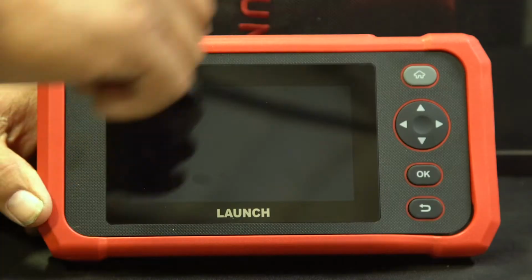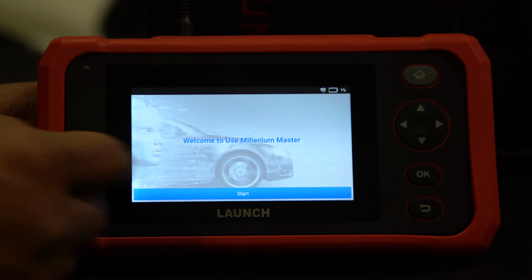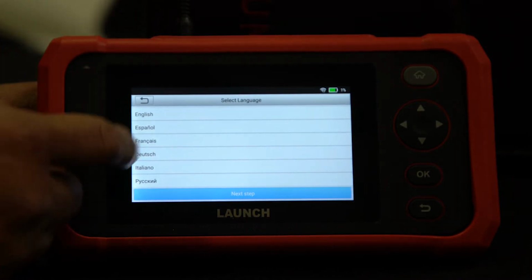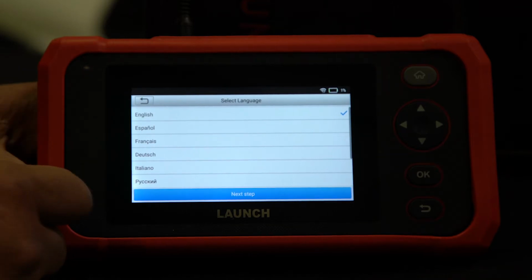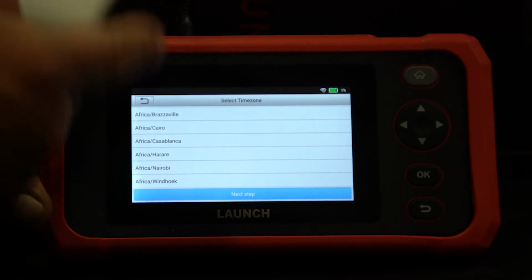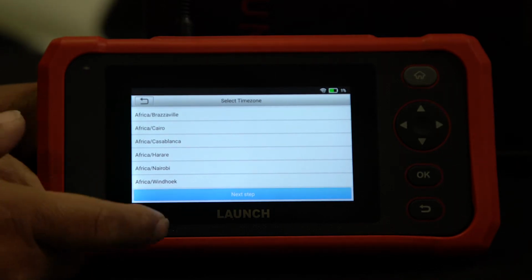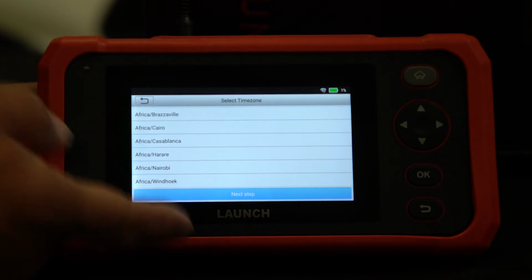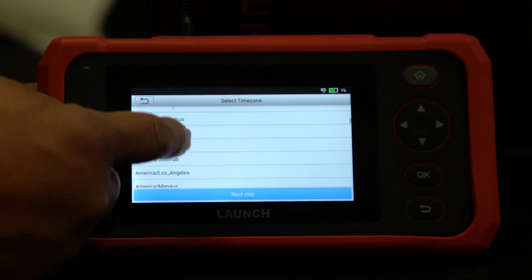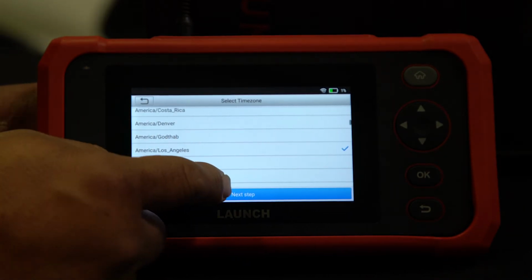Let's get started. So we're going to power up the unit, acknowledge the start screen. So we'll hit start. Select your language. We're going to be choosing English today. Next step. This is very important because this will determine what region your unit is programmed to. So we're going to select America, Los Angeles, because that's where we're at. And hit next step.